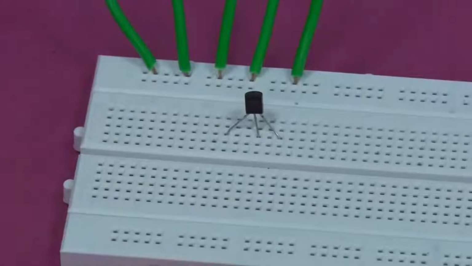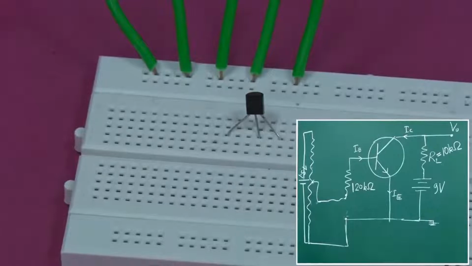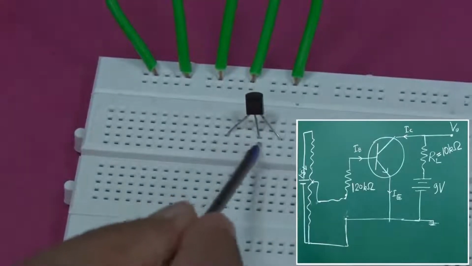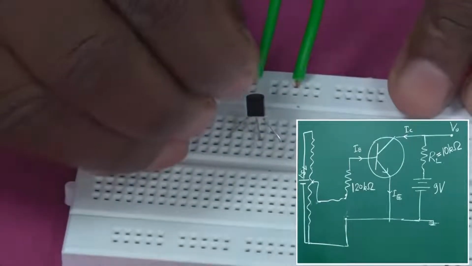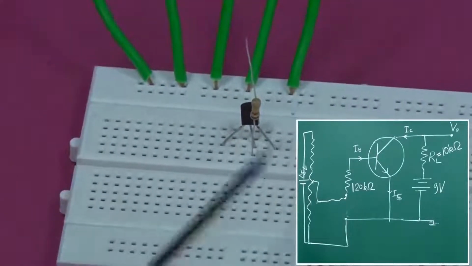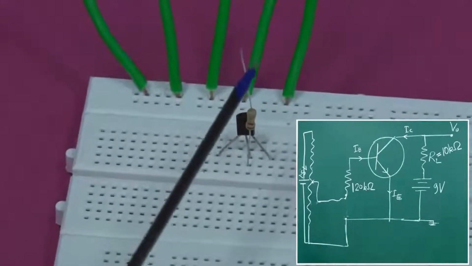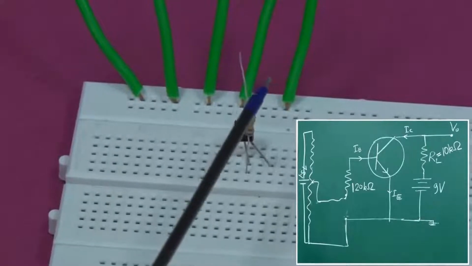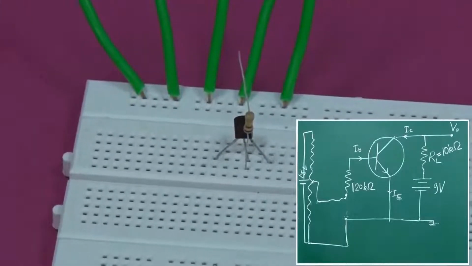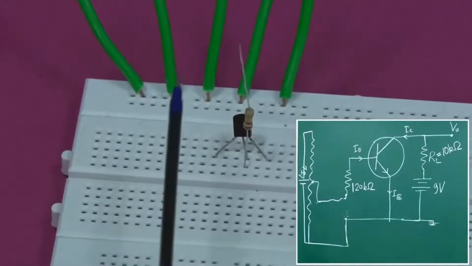Okay. So, let us do this input biasing circuit. With the base, we have to connect a 120 kilo ohm resistance. So, with the base. Okay. So, one end of the resistance is connected here, and then where does the other end go? That will go to the variable power supply here. So, something has to be connected from here to here. You can put it in any of the holes.